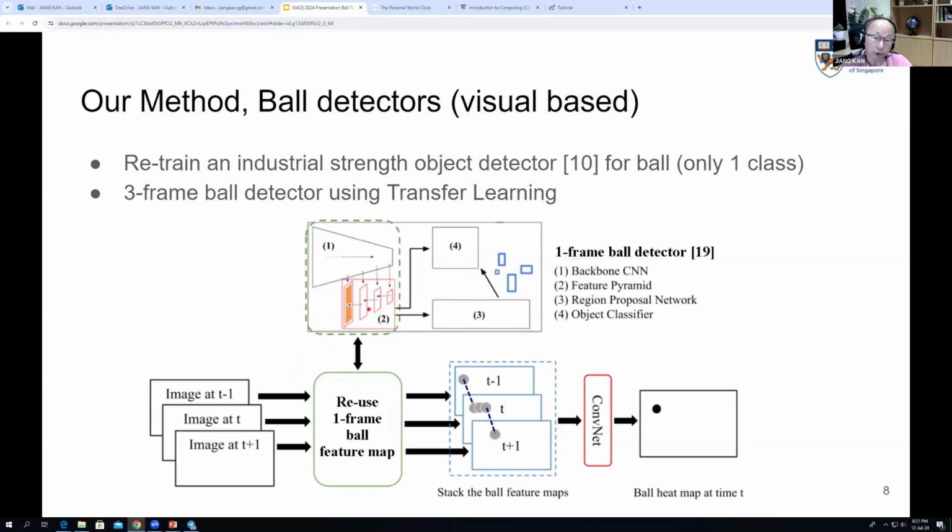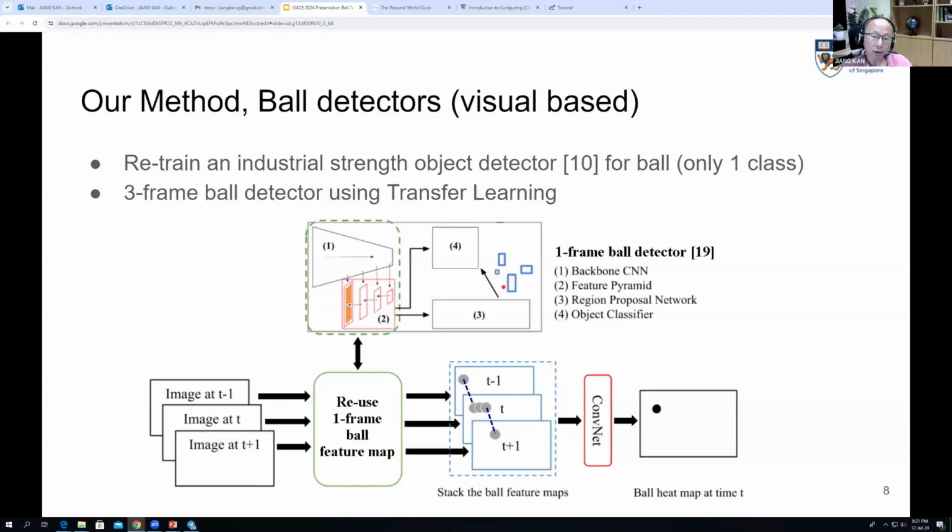Here, we retrain Facebook's general purpose object detection model called Detectron 2. The reason we chose it is that it has a feature pyramid network, which is able to upsample the feature map from low resolution to a large scale. That helps us to detect the small ball.